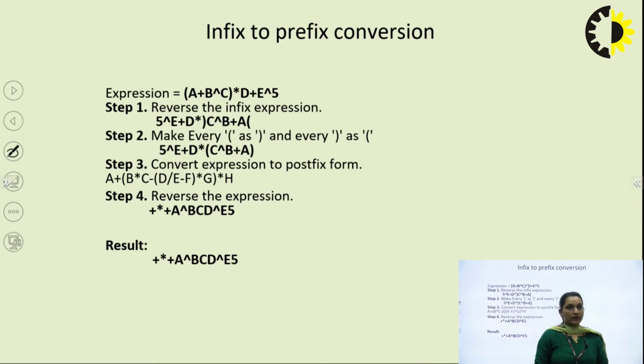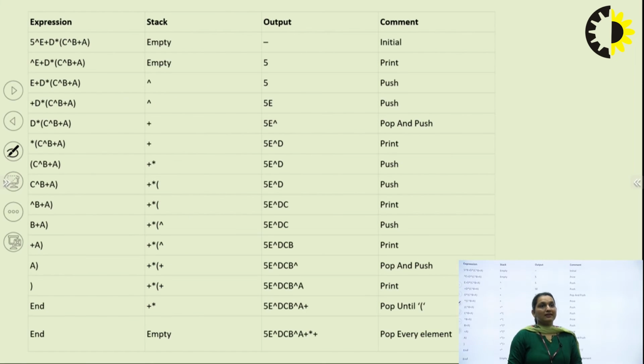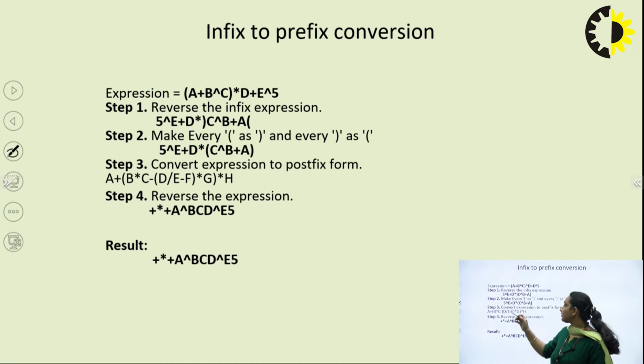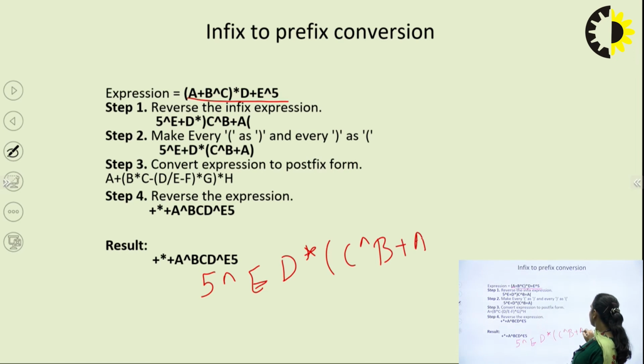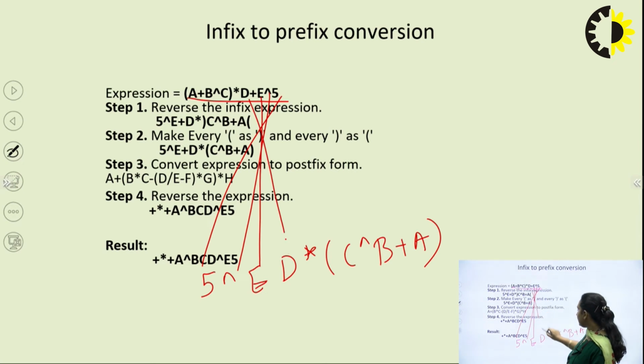Then we will go for a question. There is an expression, you have to write it in reverse order, and then after that you will evaluate this function. So I will go for it. This is an expression. So the reverse order is 5, E, D, multiplication. Then we have C, B, plus, A. You have to write it in reverse order. 5, this multiplication, then E, and then D, and then plus, sorry, and then close. It is making it reverse.